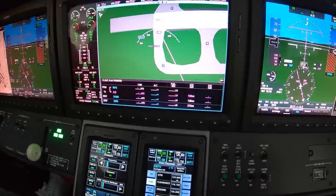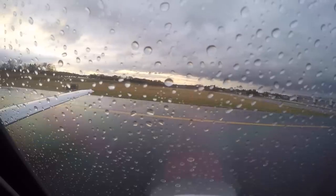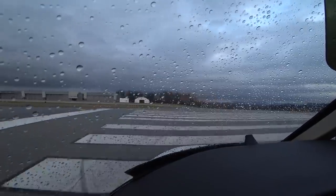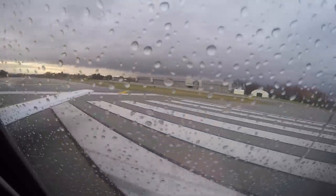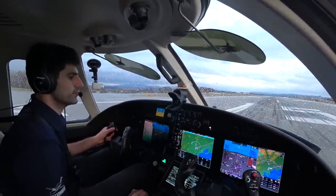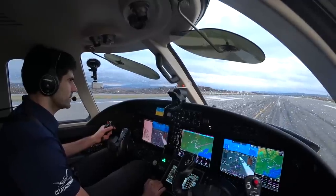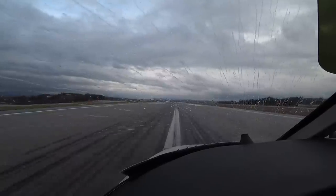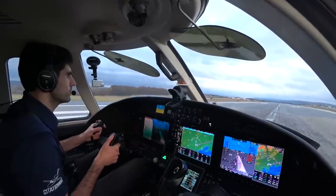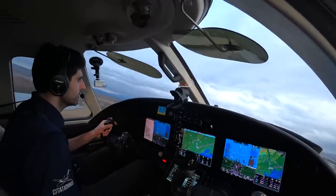Alright, heat, lights. Wind is 190 at 11, gusts 17. We are ready to rock and roll. Engine instruments are clear. Taking off, looking good. Runway 15 looks good. Zooming out on the range, we're heading 190, wait to 400 feet. Here we go. Stable, takeoff. Takeoff power set and achieved, two good engines. Airspeed is alive both sides, 70 knots. V1, rotate. Positive rate, gear up. V2 plus 10, flaps up.